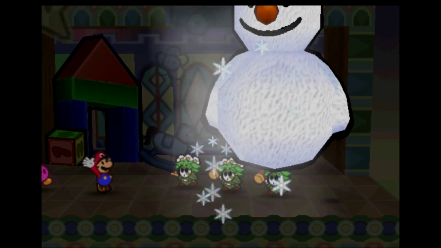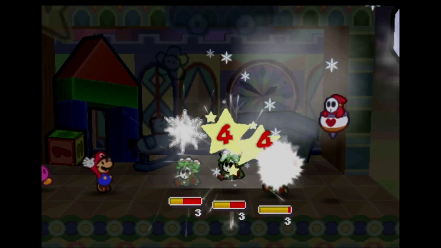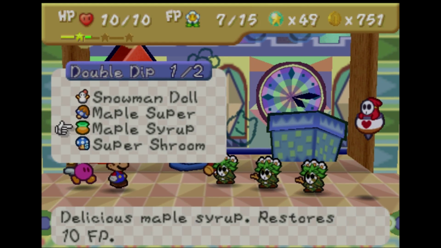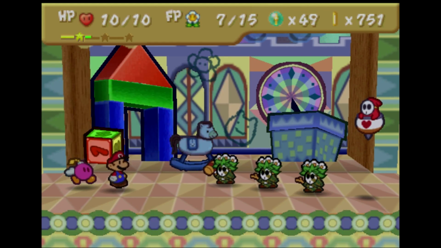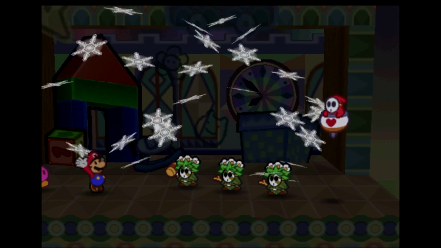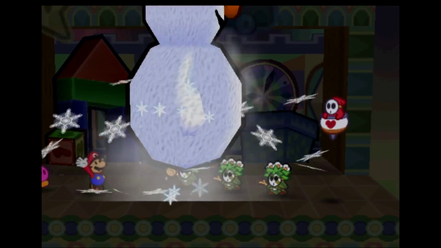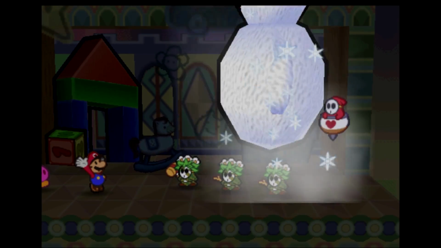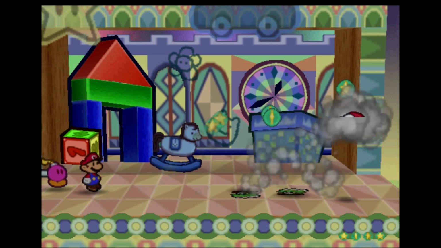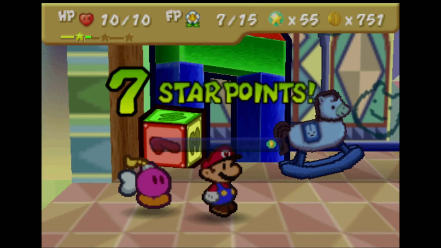I just love the animation of this thing. It's so goofy. But once we got that, we can also choose a second item. If I had a Fire Flower, I would use that, but let's just go ahead and use the second Snowman Doll and take these guys down. Mostly, I just wanted to do this because we're gonna have an overcrowding of items situation here pretty soon. So I just wanted to clear out a couple of things here, but there you go, that's Double Dip.